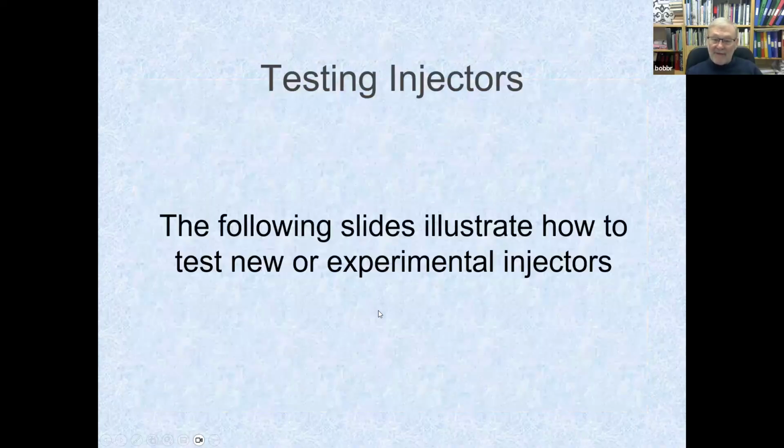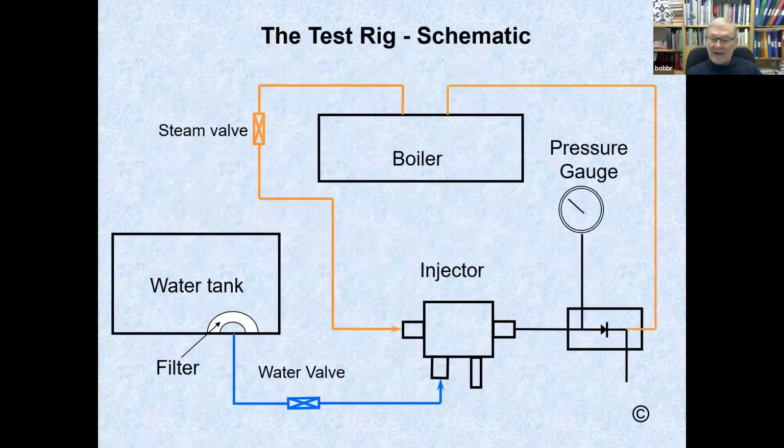Testing injectors. This is how I test an injector. I made this special valve here, which takes the delivery from the injector and pushes it through what in electrical terms is a diode. So it can't come back, it can only go forward, and it's counter pressured by steam from there, and it can overflow there. So when it's running normally, this pressure gauge here reads the delivery pressure, which should be the same as the boiler pressure. And it delivers water through there, and you can measure it in a measuring cylinder or whatever.